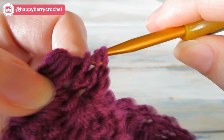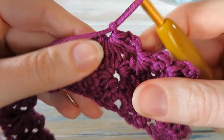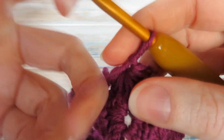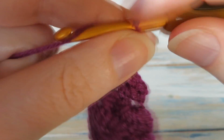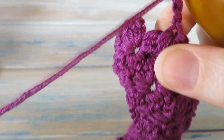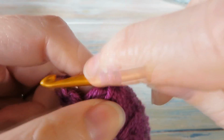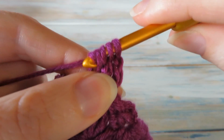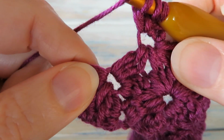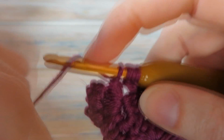Yarn over, pull through all 9, secure with a chain 1. Okay, and just finish that to the end. So I'll finish this to the end, and that's pretty much all you need to learn. And the very last one on the end, exactly the same, chain 3. Do the first 2 in the chain 1. Next, do 3 in that chain 1 space there that we've already worked.